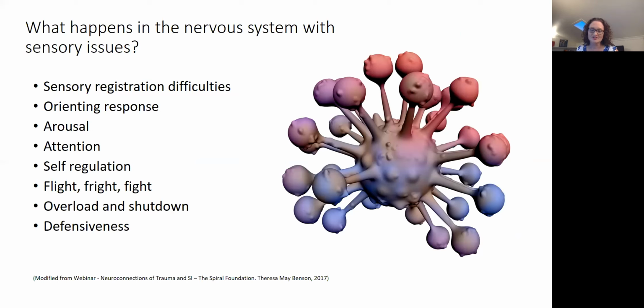With arousal, this is struggling to be at the just right level of alertness. So lots of kids are in a low level of arousal, so they might appear tired and they can't wake up their nervous system to be in that just right range. Or they might be too busy in their body, or their thoughts might be racing too much, so they can't get in that just right zone for concentration. Attention: so struggling to notice and to cue into learning, to be able to maintain attention on the task and not be distracted.